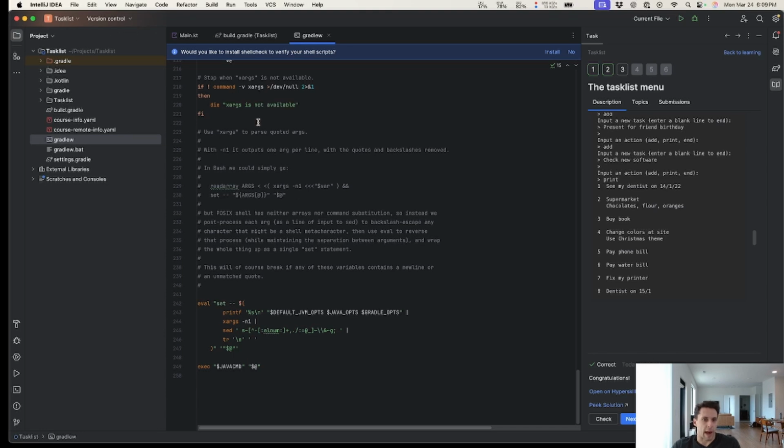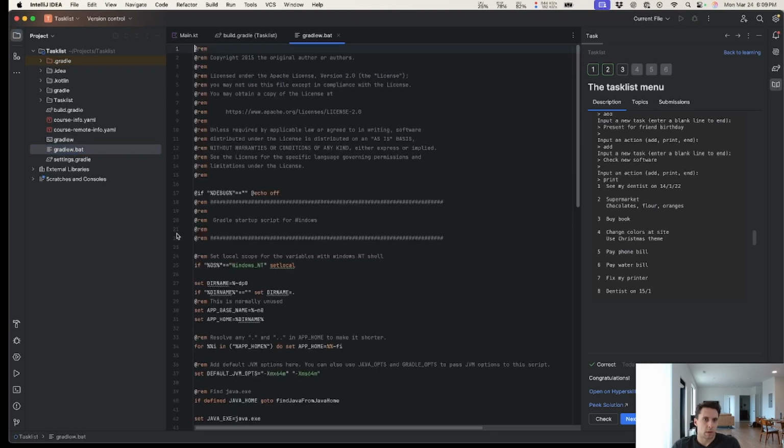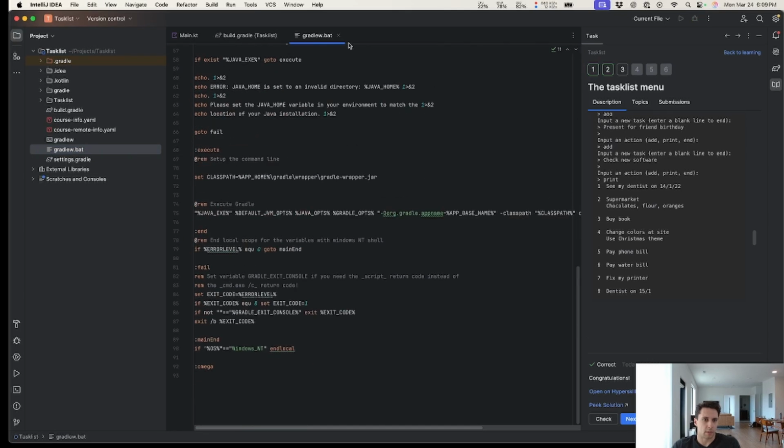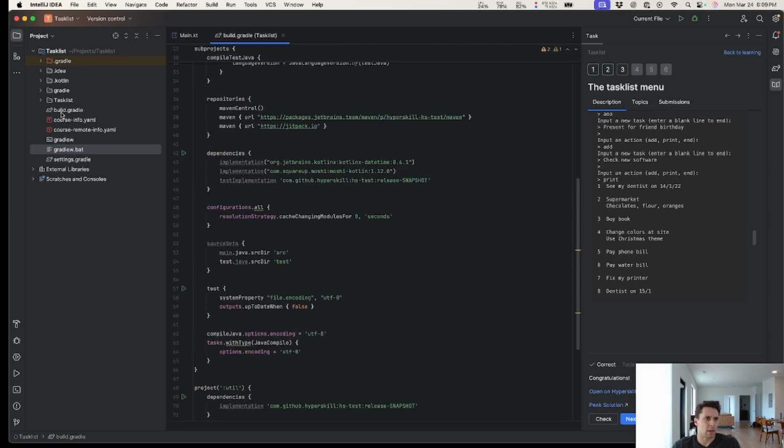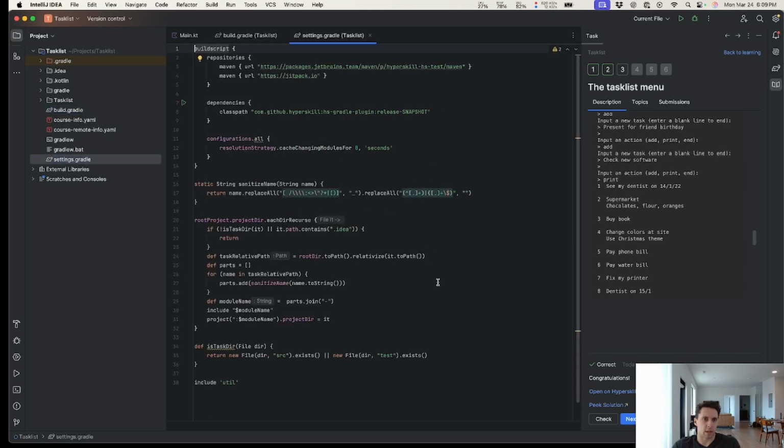This is a Gradle wrapper. We don't need this. It's a Gradle bat. We also don't need this. This is a build Gradle, and this is settings.gradle. Build script. Sanitize name.